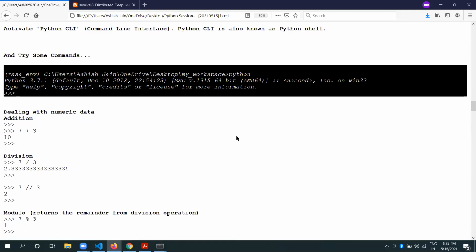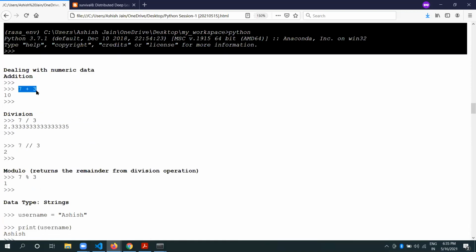Type Python and try these commands: 7 plus 3, 7 divided by 3, 7 double slash 3, and tell me if you're getting the output as shown on the screen. I'd see it in the chat.